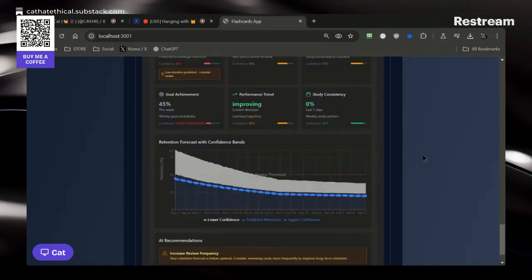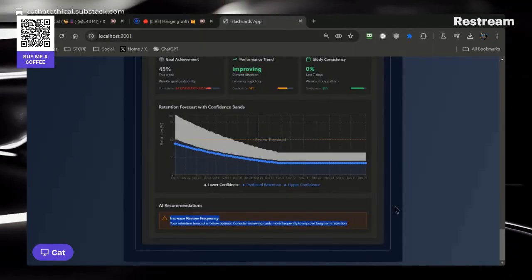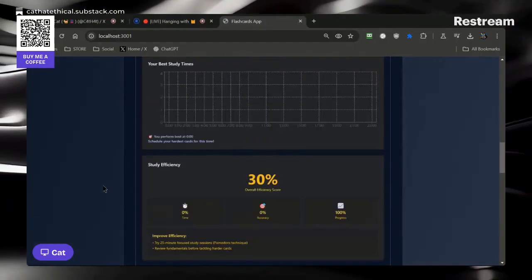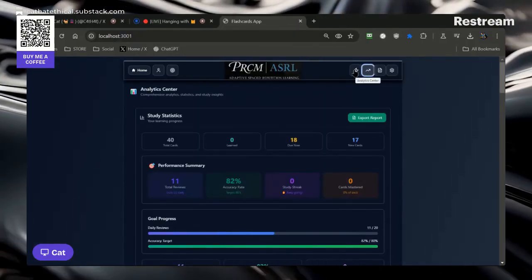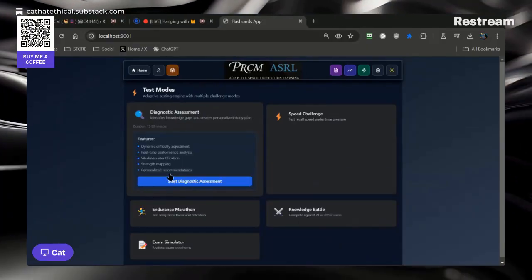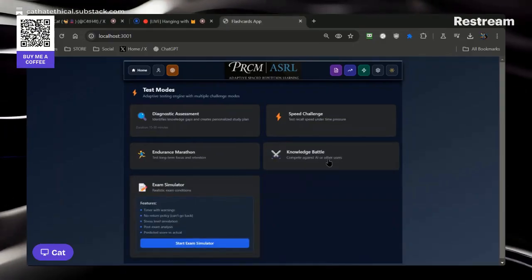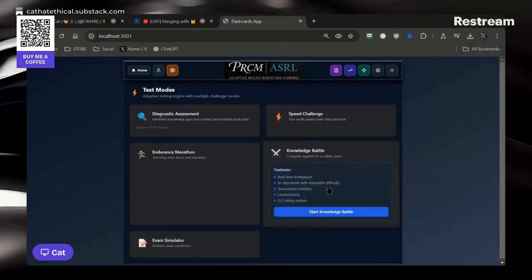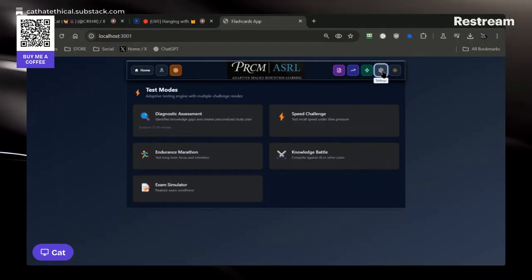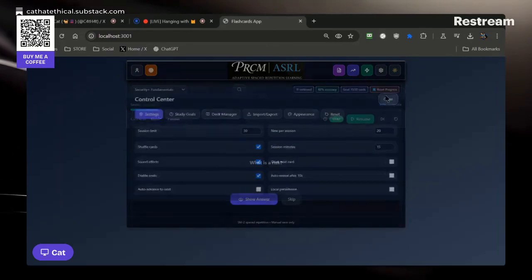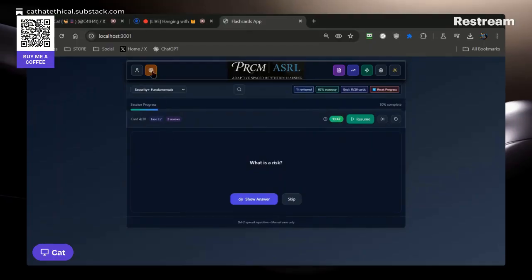You could set it for a 90-day. See how the curve changes. Increase your review to get better retention. And then let me see here too. You can do a diagnostic assessment. I got to fix these next. Actually, they're blurry on hover. See, I have to fix some of that. And then, yep. So, yeah, this is the new system right now.